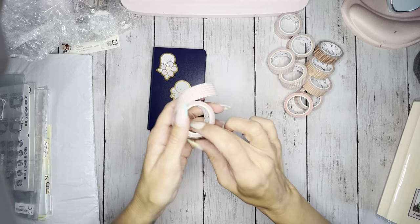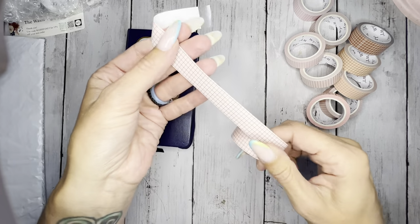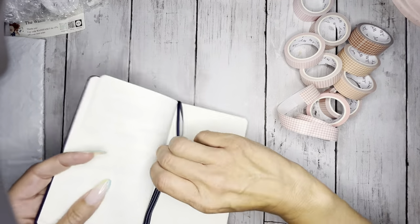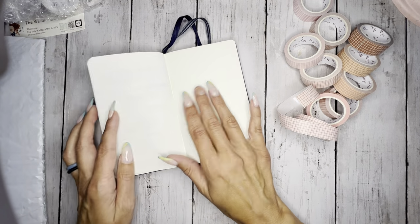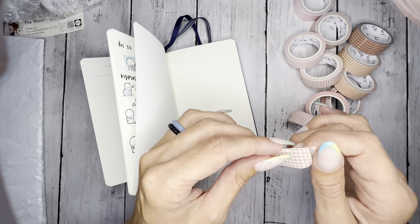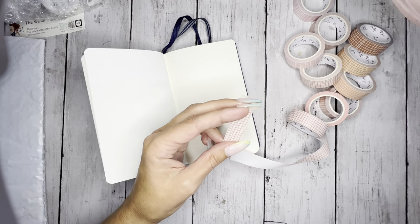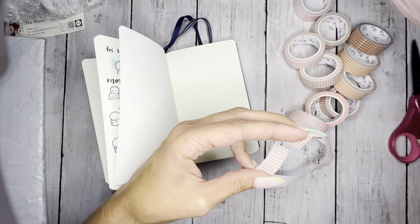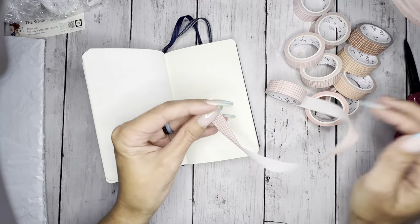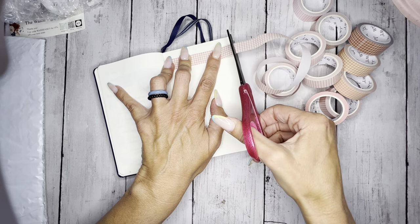All right, I'm going to pull you guys in a little bit, and we're going to swatch some of these. Let's get a blank page in my book. And these have a backing on them, which I've only used a couple of times with different shops, but I do like having the backing. All right, let's see if I can actually get it off and we will start swatching. Ooh, these are so pretty.